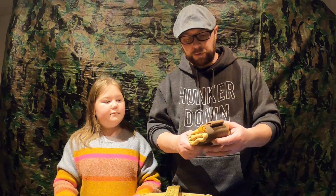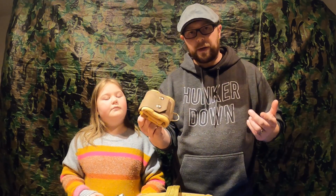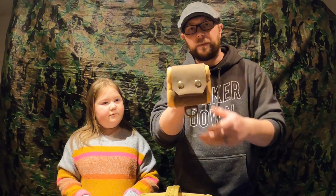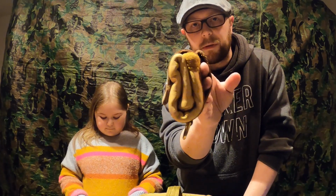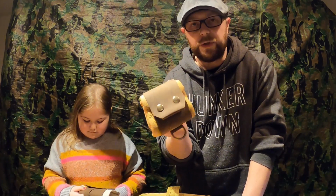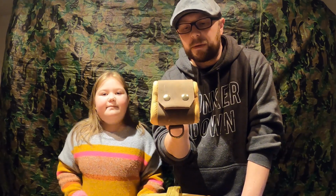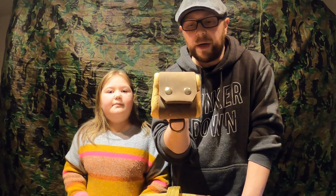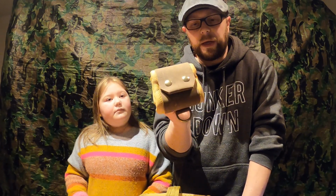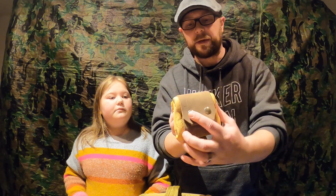Anyway, the last thing that I want to show is my tinder pouch. I don't know what you want to call it. This one I had made for me. I watched a guy several years back make this exact one on his YouTube channel. I reached out to him and asked him if he would make one, so he made this for me. He threw it up on his website. I bought it, and he doesn't make these for anybody, but this one has the brass buttons.